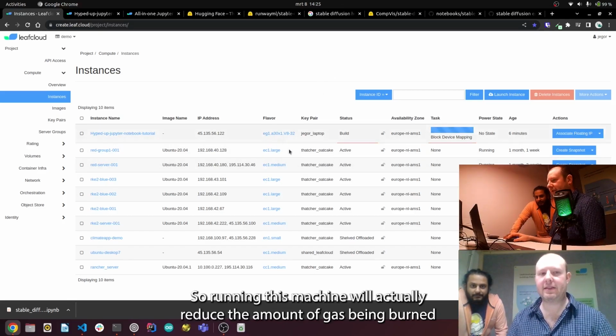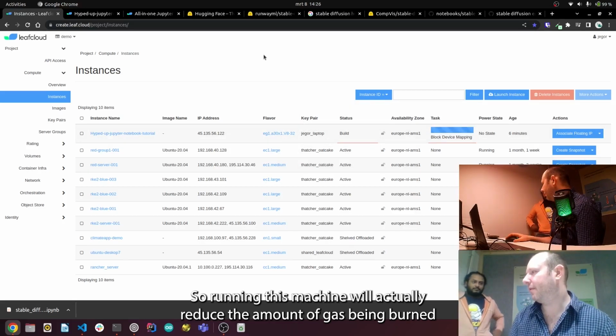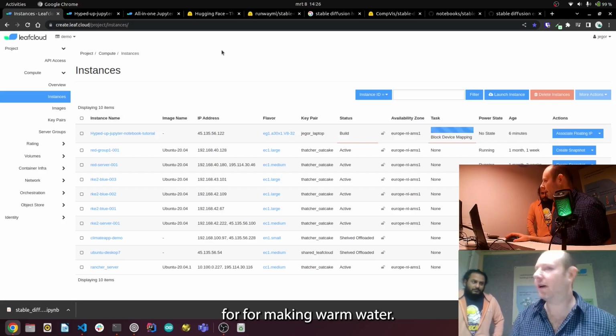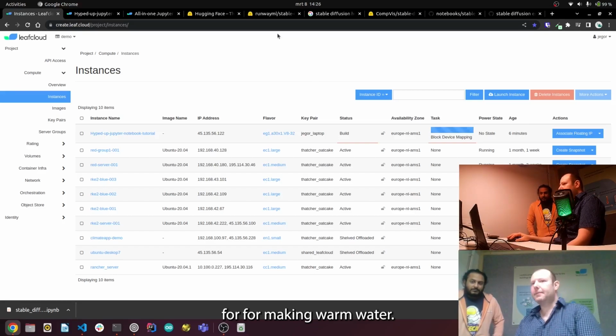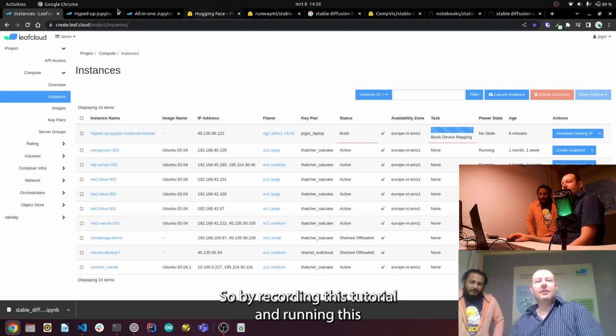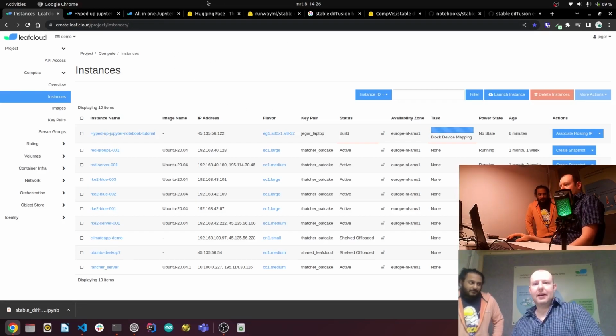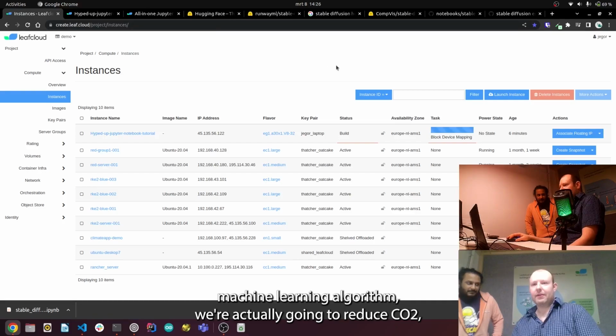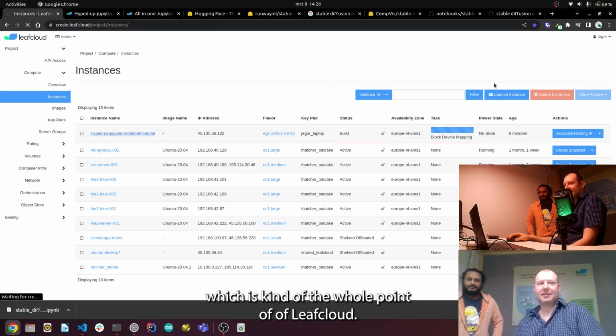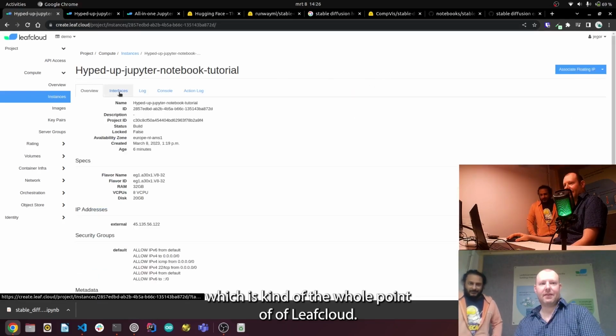Exactly. So running this machine will actually reduce the amount of gas being burned for making warm water. So by recording this tutorial and running this machine learning algorithm, we're actually going to reduce CO2. Yeah, awesome. Which is kind of the whole point of Leafcloud.